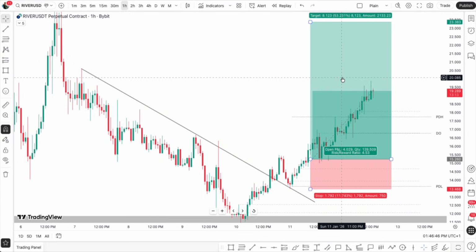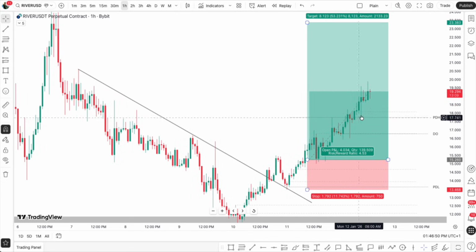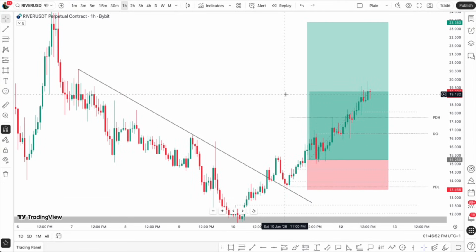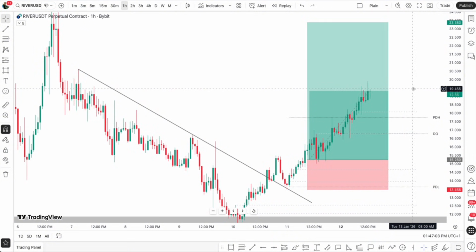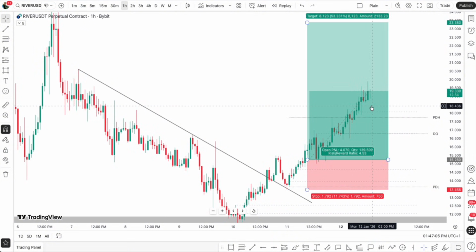So I took this trade with 20x leverage with $50 as my margin. Do the math yourself. Already the trade is up by 30% without leverage. So if you took a trade with 20x leverage and you're already up by 30%, it means that you're already up by 600%. And with $50 as your margin, that is $300 down the line.